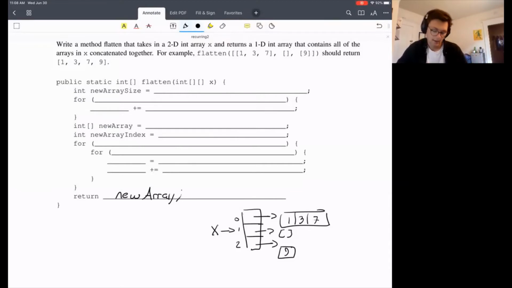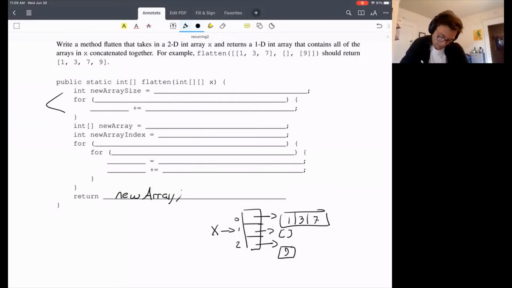So that means that we probably need to loop through x in some way in order to compute this new length. And if I look ahead a little bit in the method, I see that we have this for loop here where we are going to be incrementing something itself plus something. That's probably where we're going through x and seeing the length of the arrays. And then we're going to instantiate the new array itself. Remember, when you create an array, you need to give it a length. This is where we're creating the array, and we have this variable called new array size. So hopefully that's a pretty big hint of what we're trying to do here.